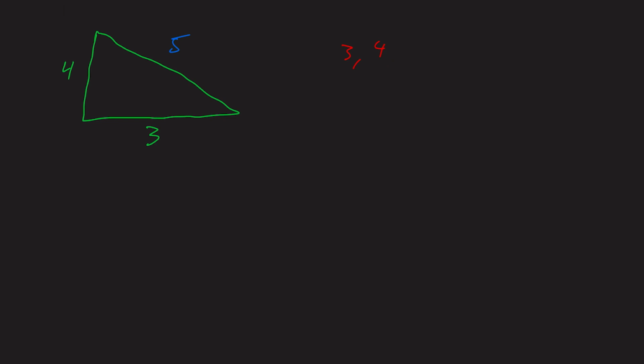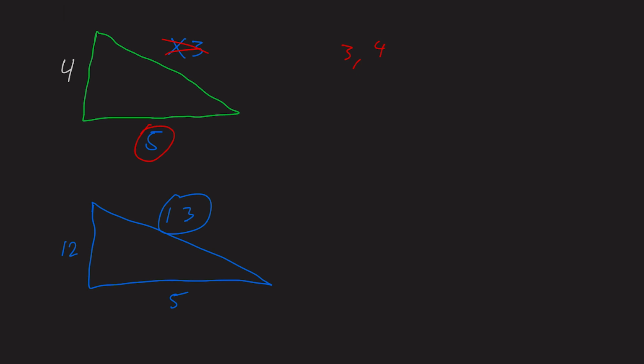However, do not get confused here. If I see one leg is 4 and another leg is 5, that does not mean the hypotenuse is 3. Why not? Because the hypotenuse must always be the longest side of the triangle. No leg can ever be longer than the hypotenuse. So in a 3, 4, 5 right triangle, 5 must always be the hypotenuse. Another Pythagorean triple is the 5, 12, 13 right triangle. Same thing applies. 13 must always be the longest measure, the hypotenuse.